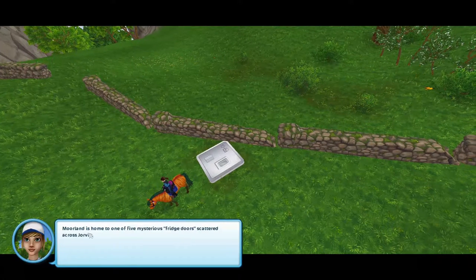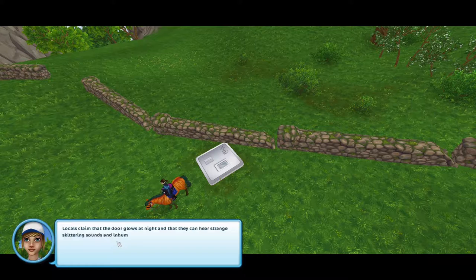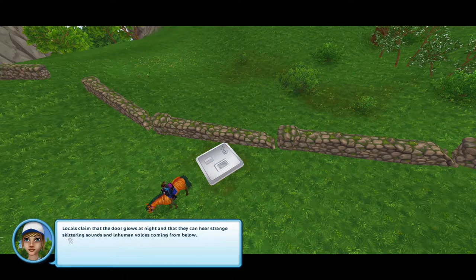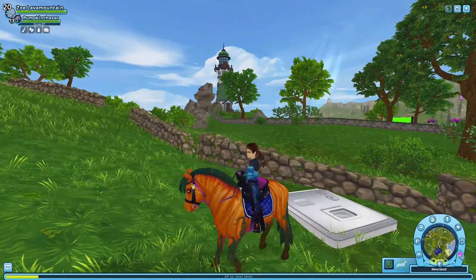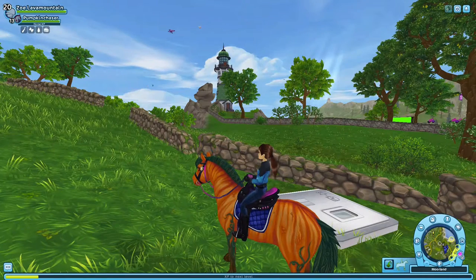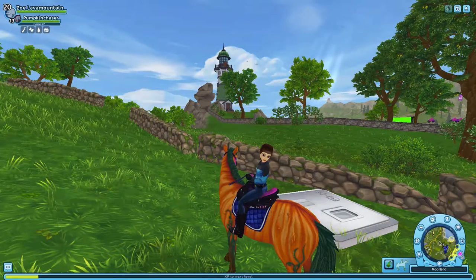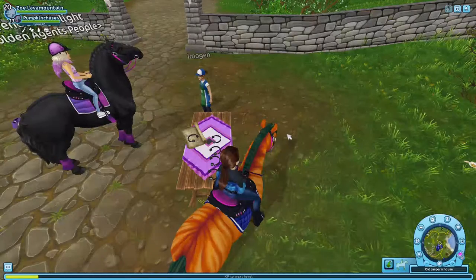So it's telling us what the fridge doors are about — locals claim they can hear strange skittering sounds. It seems like it's just telling you a bit about Jorvik. I'm going to do all this and then maybe it will unlock the photo booth or something — this might not even have anything to do with the photo booth. I've done the quest now.